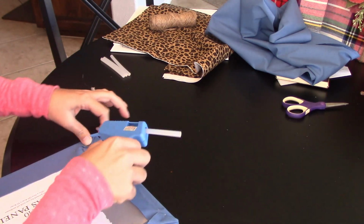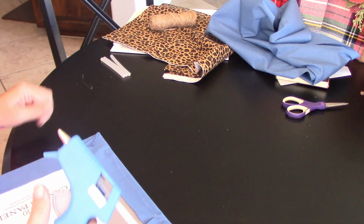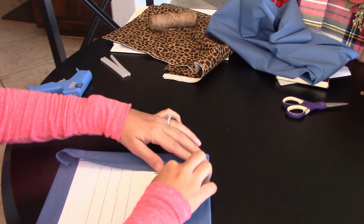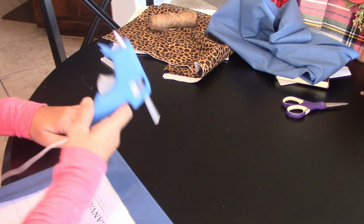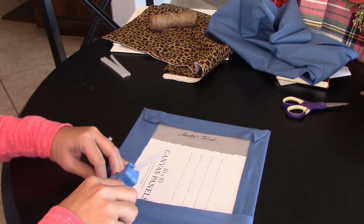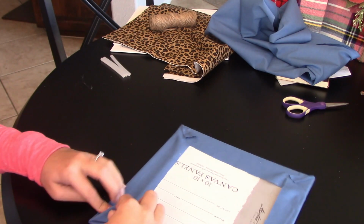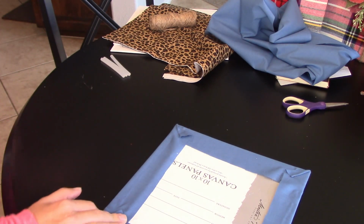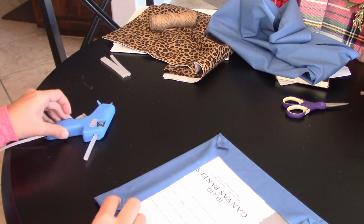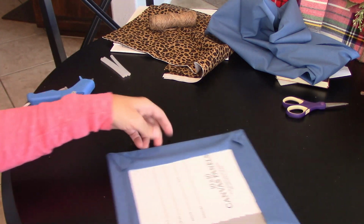Now I'm going to come do this one. And you don't need a lot of glue for this. You can just put little dots here and there, and it's going to be plenty enough to hold it all. Okay. My other corner. Whoops, the glue gun went straight to the floor. No worries. Okay. So all of my corners are down.